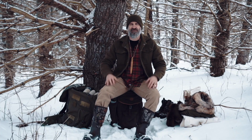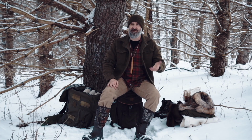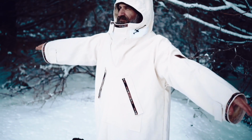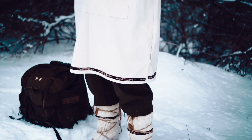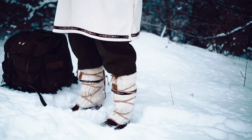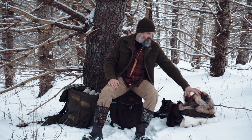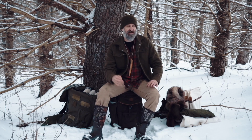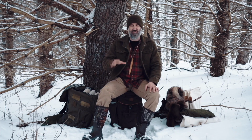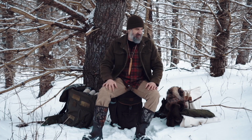And then, I kind of like traditional gear when I'm out. I like to enjoy myself in the woods, and that means different things to different people. For me, I really like using traditional gear, and I like to use gear that I actually made. So kind of a more traditional, more DIY approach, I'll show you the same thing. I'm still using the same base layers, and I'm still using the same durable layer, but for my outer shell, and keep in mind this is more for a dry cold, that's why I need to have both options. For a dry cold, which I've found to be around 20 degrees Fahrenheit and below, you get that nice dry crispiness, and the snow's not going to melt, it just sloughs right off of you.